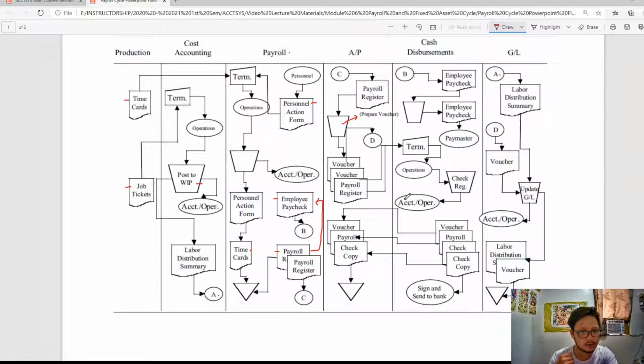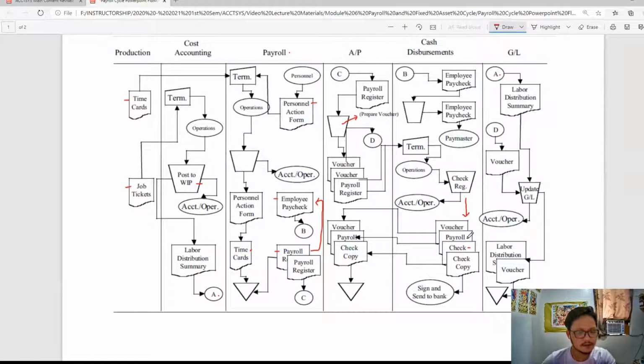So, saan ulit? Recap lang tayo. So, rewind lang konti. Accounts payable, prepare the voucher. Voucher binigay kay cash disbursement. Cash disbursement gagawa ng check. The check will be recorded in the check register and forward yan dito, pababa. Voucher, payroll register, check, and a copy of the check. Of course, the check will be given to the bank and from the company's main bank account, isi-separate yung amount na yan na nasa check, isi-separate into the payroll fund, into the payroll account. Do take note lang na ang cash na ginagamit to pay salaries is separated in a separate account para hindi magka-commingle with common funds. So here, one check sent to the bank.